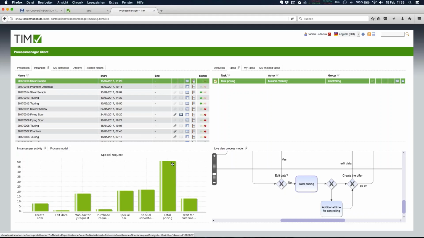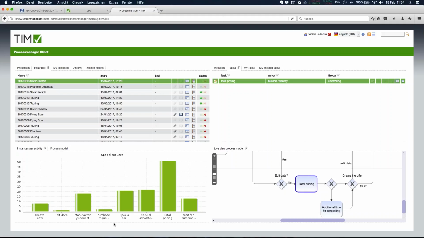You can see here in this case that around about 50 process instances are now at the moment in the controlling department, and this could be a bottleneck because the next step in the process is that the sales guy writes the offer, and so this is one of the most important steps. And as a process manager, you can now have a look in the department. Maybe there are 2 less people involved in this process, or maybe they have to be trained again, etc. So this is data which is just in our process database and can, of course, be analyzed at any time.